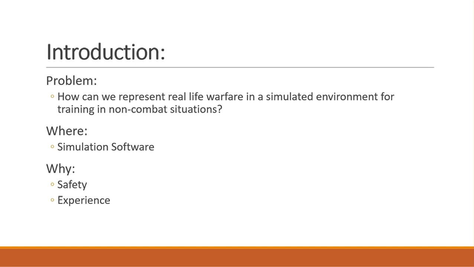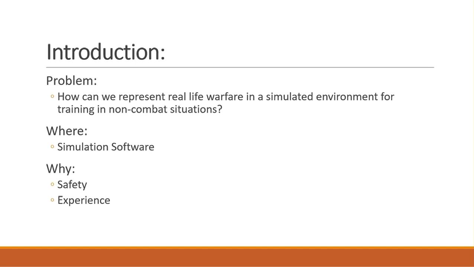So the first thing I do is I define the problem: how do we represent real life warfare in a simulated environment. It's very difficult to create an environment where a person feels the same effects and makes the same responses in a simulated environment as they would in a real combat situation where instinct kicks in. But we have to create an environment for that. And we have to create that with simulation software.